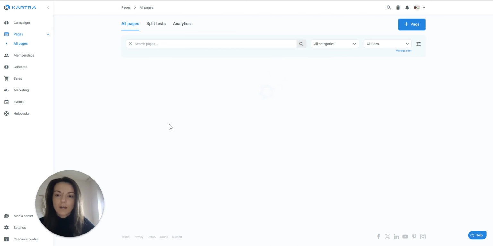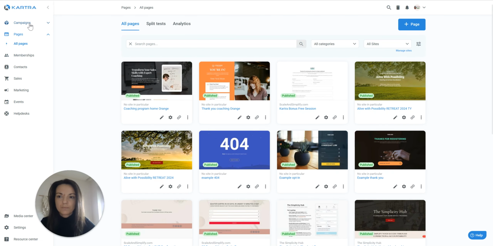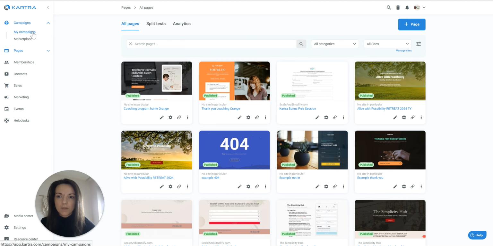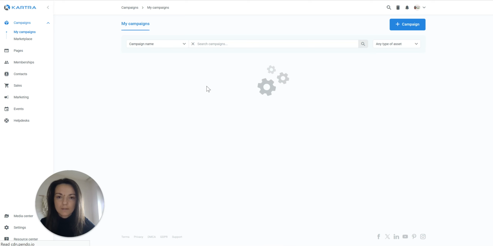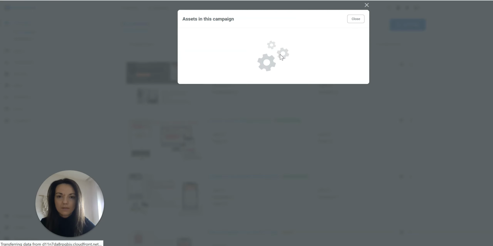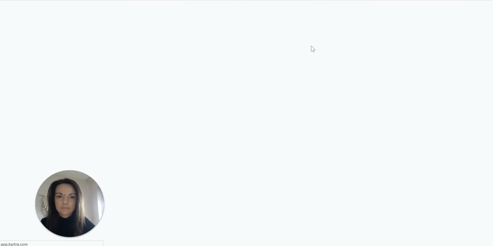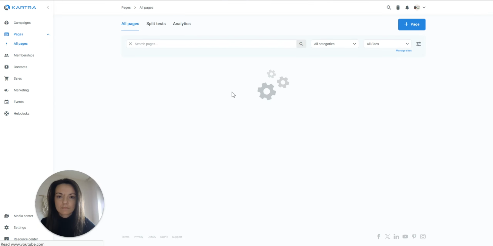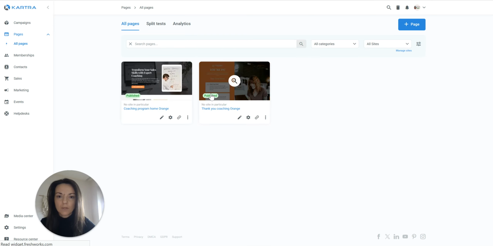So now you've edited that, you have your landing page, and it actually just took me back to all my pages. So we're going to navigate back to my campaigns and go back into view assets. Okay, and then now we have the thank you page. So we're going to go through the same process, click to edit it, save it, publish it, change the link, and now we've got our core pages within the funnel.